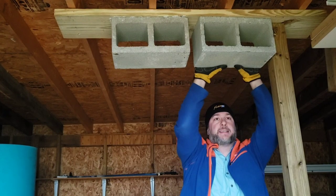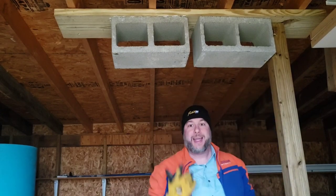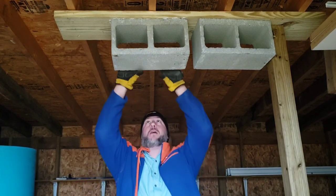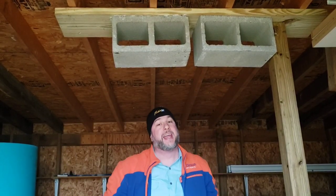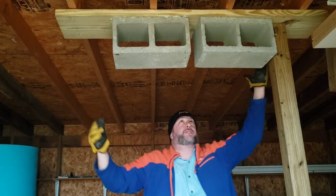Flex challenge. Whoa — it held me up there. Can you even believe that? I don't believe it. Now that I'm thinking about it, how am I going to get it down? Should have had a plan. Now the Gorilla — pulling it, pulling it. These are really impressive glues. Wow. I do have a plan — this is screwed in here and I'm going to unscrew that and pull it right out. Don't be jealous of my sweet new hat. Actually, don't be jealous of my son's sweet new hat, because as soon as he knew I got it, he said 'that's mine.' I said let me finish this review first, and then sure enough, you can have it.